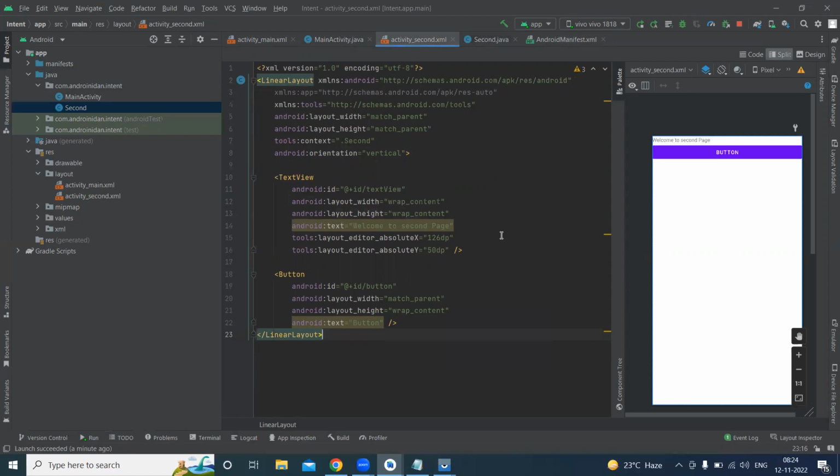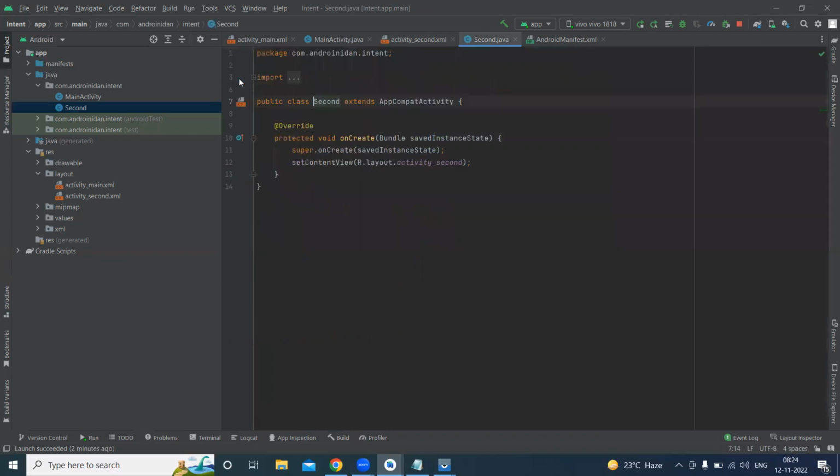Let us say I don't know which class is mapped for this particular XML. Here it is saying tools:context with the Java name. This defines the respective class where you can write the action. By seeing that you can write, or else by clicking this, you will automatically navigate to the respective file.